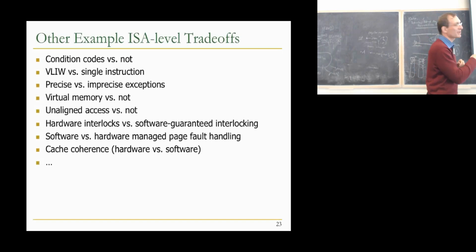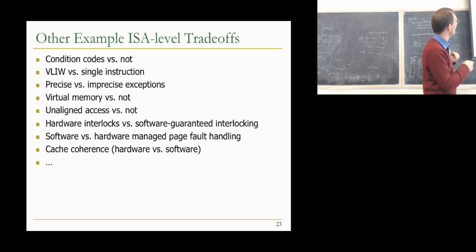There are precise versus imprecise exceptions. We briefly talked about that when we talked about data flow, right? How do you know which instructions have executed and which instructions have not? Precise means when you get an exception or you get an interrupt, basically you have a determined precise state. No instructions that are after this have executed, and all instructions that are previous to this one have completed totally. Right? That's very precise. This helps debugging a lot, and we'll get to that later on when we cover pipelining.